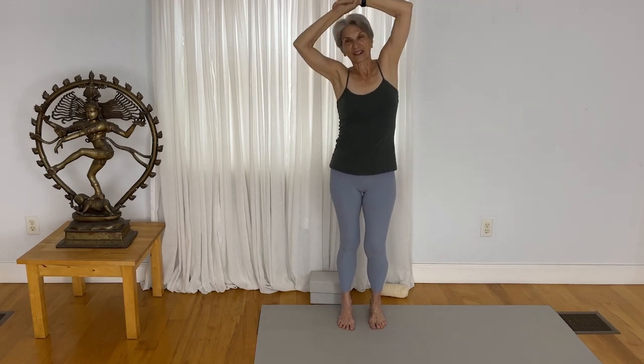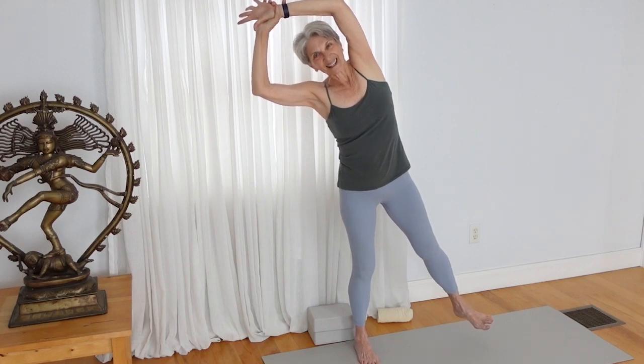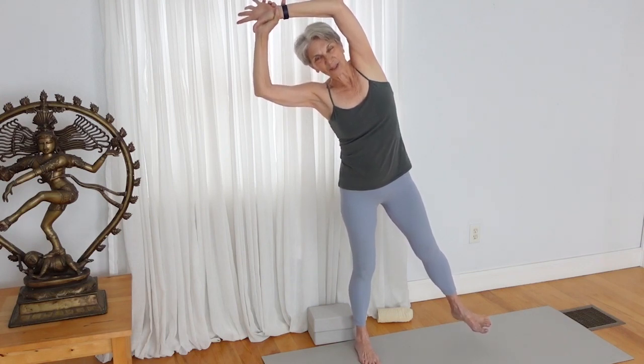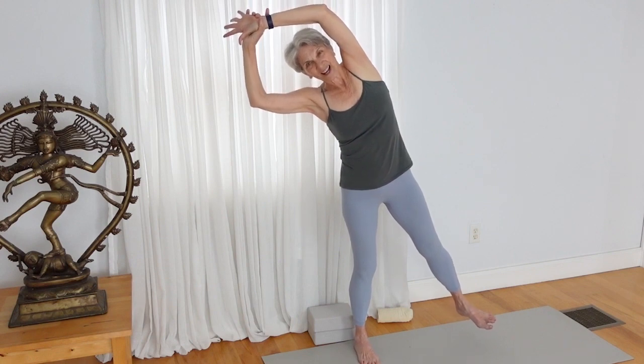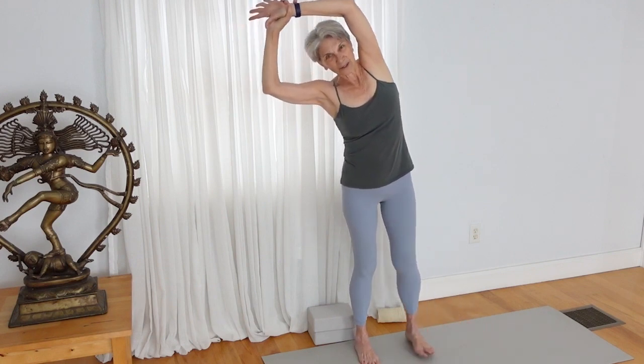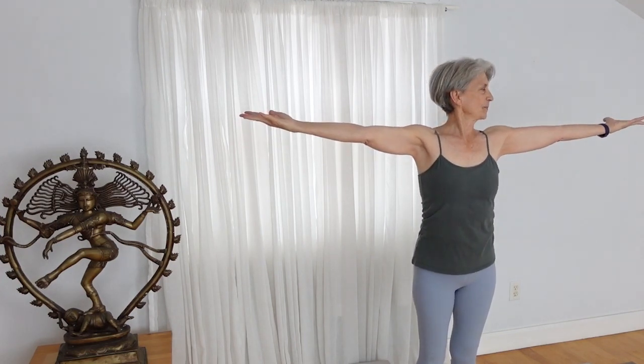Take hold of the left wrist with the right hand. Step your left foot to the side and reach over. And see how the balance is on this side. Again, you can feel free to tap the foot to keep your balance as you reach over. And park your left foot down. Release your hands. Spread your wings. Lift your baby fingers up taller than your thumbs.